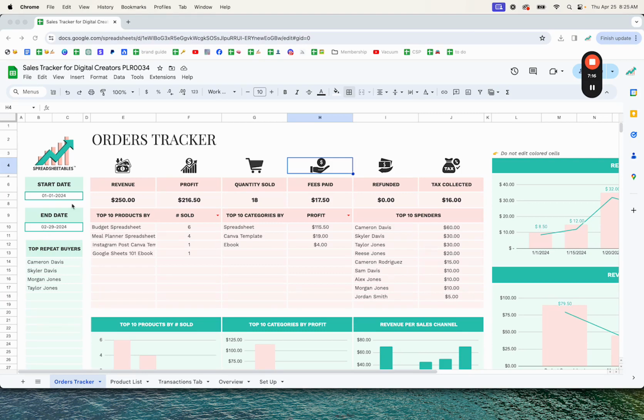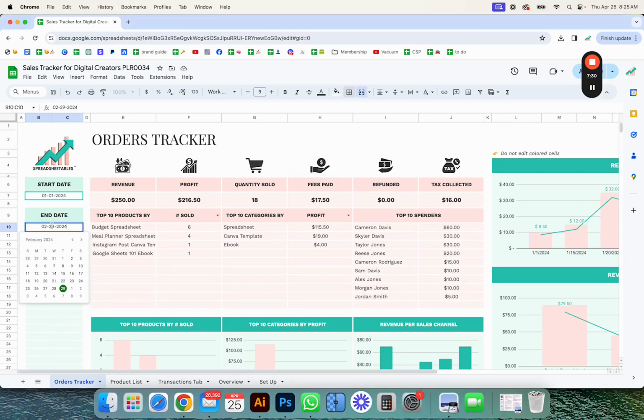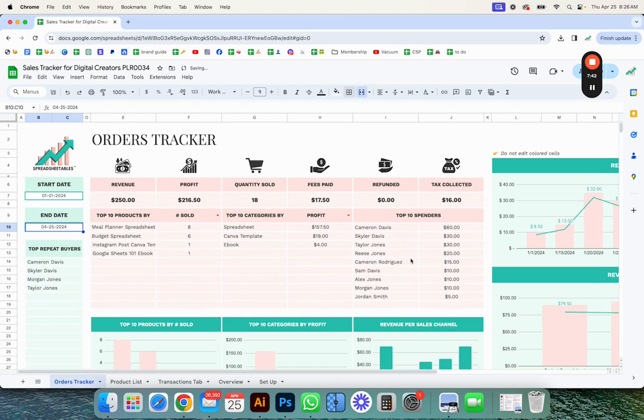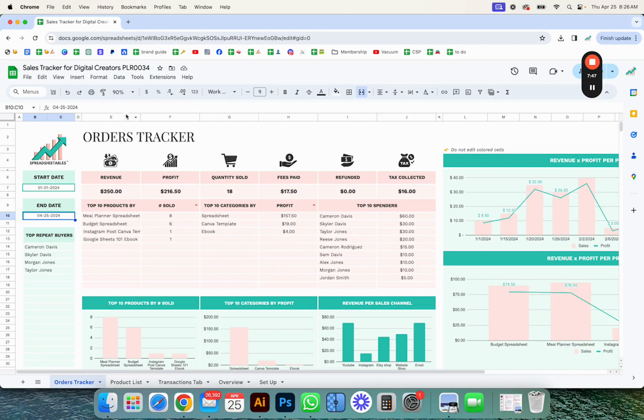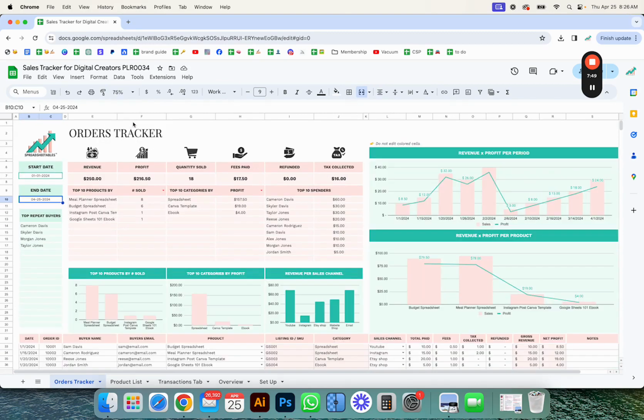And this is just for this data right here that will update automatically based on your sales. So here we are visualizing from January 1st, 2024, and then here it's 2/29, but you can enter today. So if you see here the today, to bring up the calendar, just double click in here. And then here you have circled the date that is today. And then this will change, let me zoom out a little bit. It will change all of the charts.